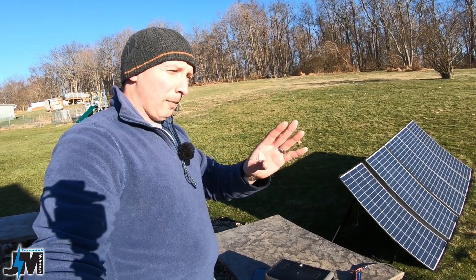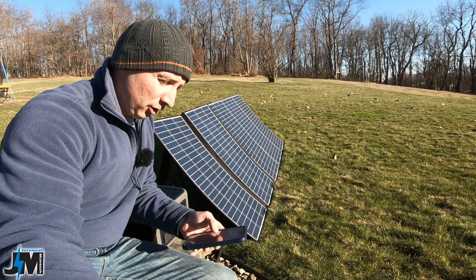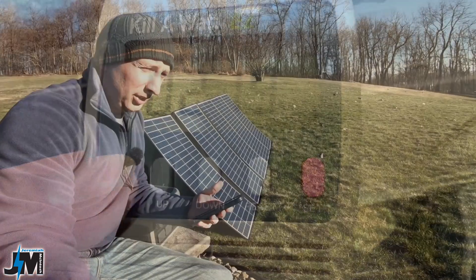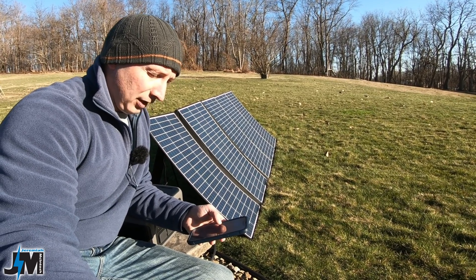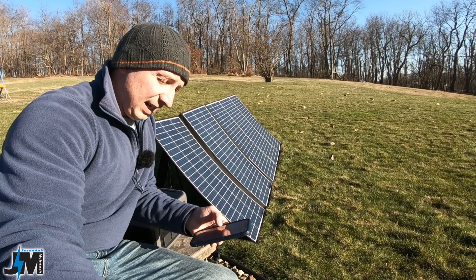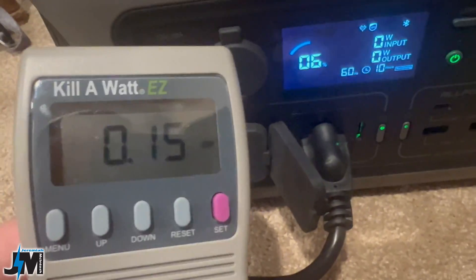I did have to do about two or three complete discharge and recharge cycles for it to calibrate the display and the batteries. I've been testing this thing now for a few weeks. The first test I ran was an 80 watt load — my 55 inch TV — for two hours and 19 minutes, and I got 170 watt hours from it, which was 57% efficiency. The second test I ran a 184 watt load for an hour and 20 minutes for a total of 230 watt hours — 77% efficient. The third test, I ran a heated blanket for nine hours and seven minutes at 145 watts intermittently, and I got 150 watt hours, which was only 50% efficient.